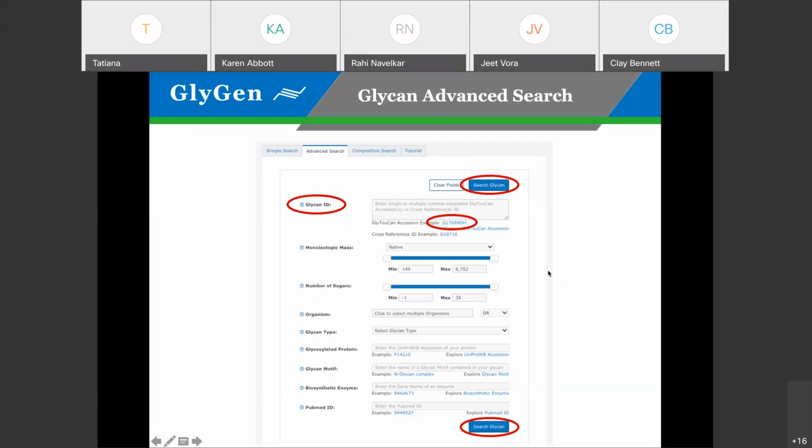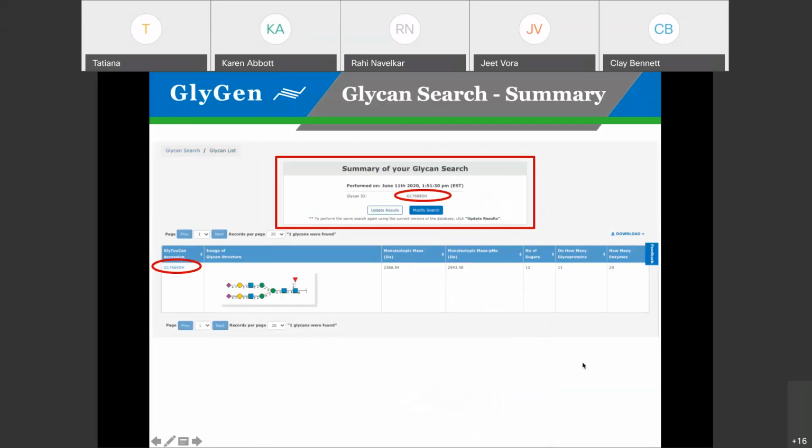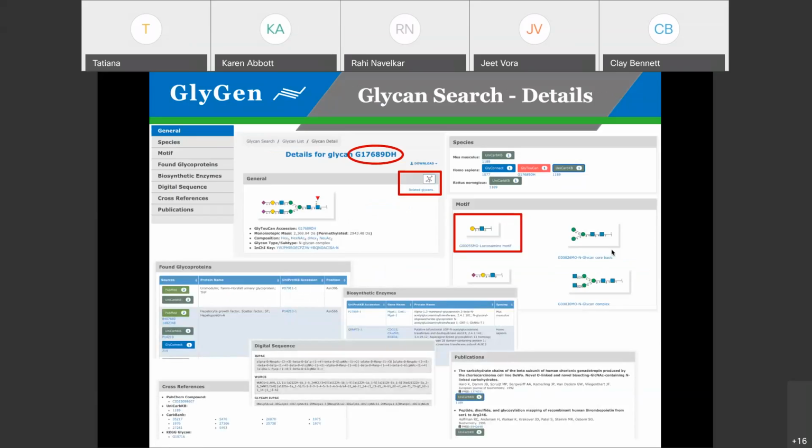You can select multiple inputs, and it will filter your search. In my case, I will search just by glycan ID. Click search. It will take me to the list. Here I can see additional information of my glycan in the table. And then it will take me to the glycan detail page.